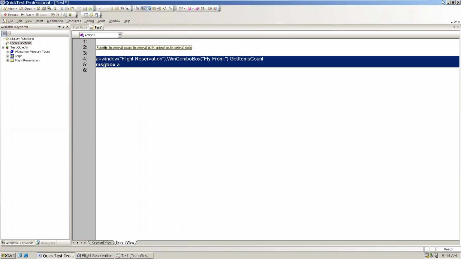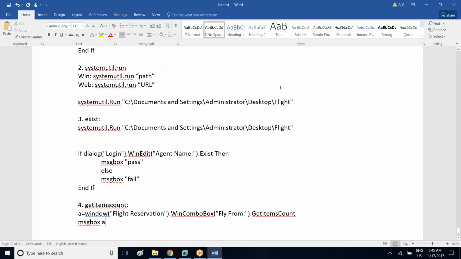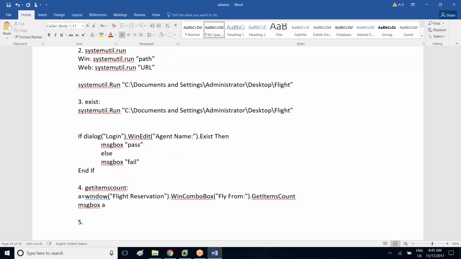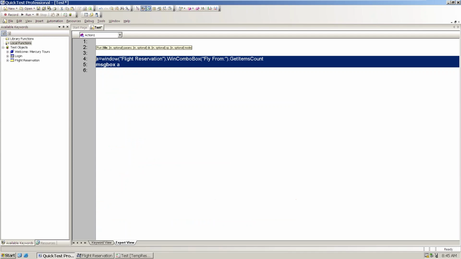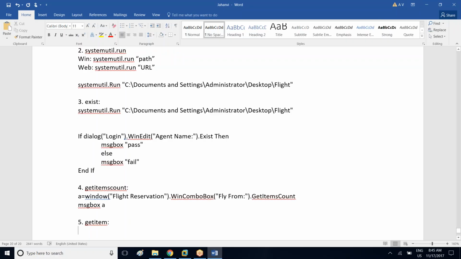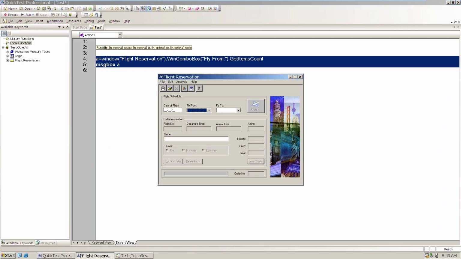Okay, now next one is GetItem. I don't want to get all items, I want to get only a specific item. Let's say I want to get item number 3. It always starts with 0, so 0, 1, 2, 3.